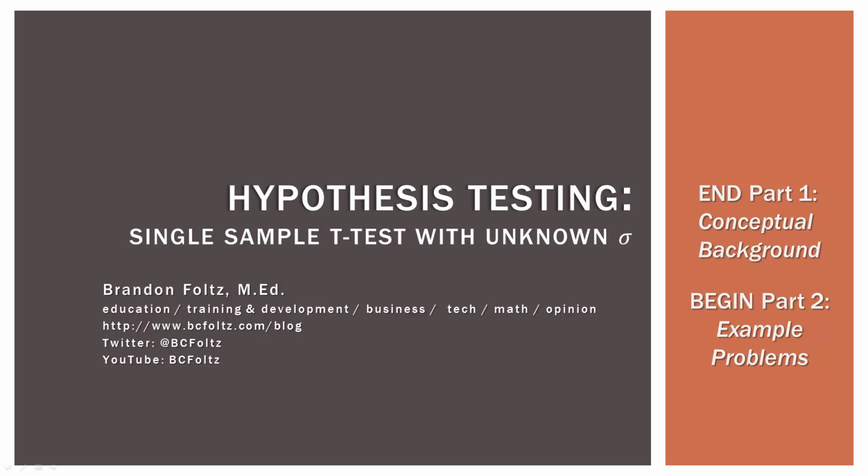Now, why am I telling you all this? I spent 3 minutes telling you this. Well, the whole idea of hypothesis testing is about the location of the critical values. So if our test statistic is on one side of the critical value or the other, that completely changes what our conclusion is. So you have to understand what's happening with the location of the critical values in terms of the alpha level and the characteristics of the t-distribution. Because as we'll see coming up here in a few minutes, it can really change the outcome of your problem. So let's go ahead and take a look at our first example.